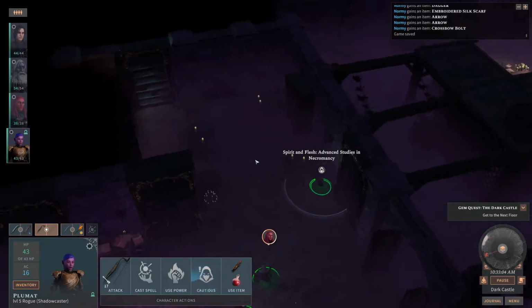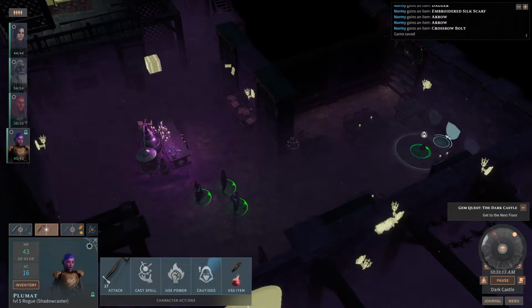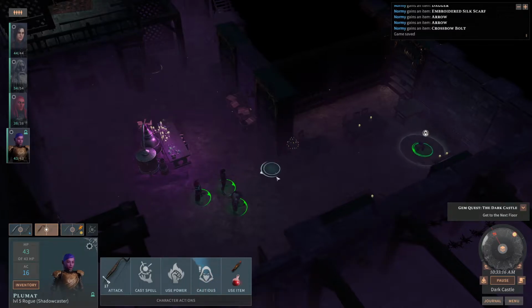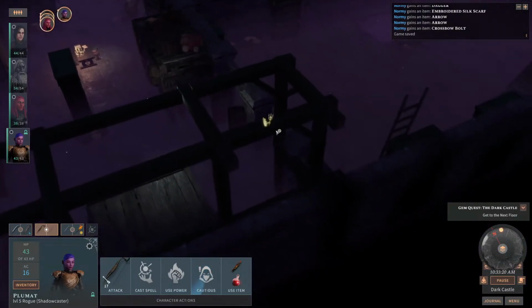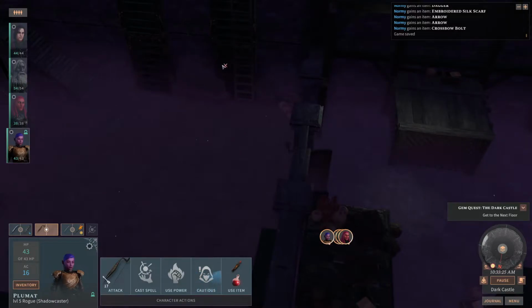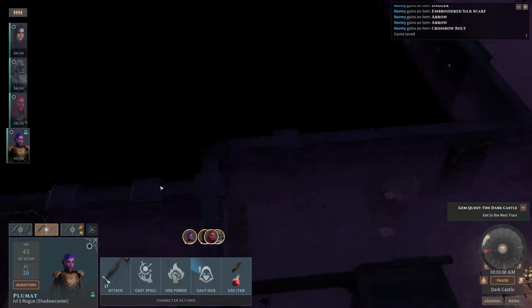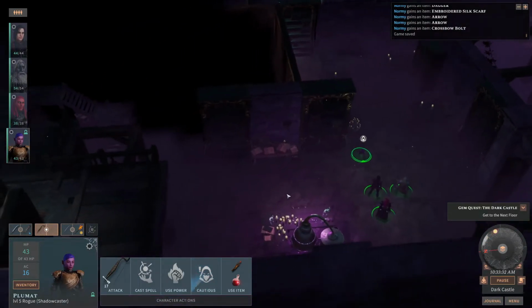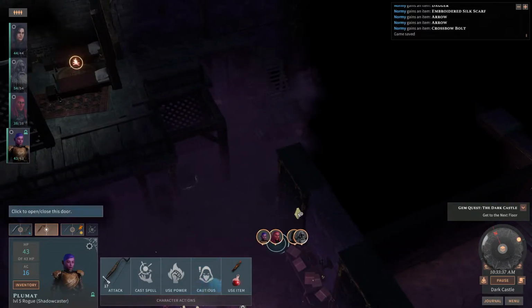Spirit and Flesh, Advanced Studies in Necromancy. Nice. Sounds like a pleasant afternoon read. Can you actually interact with that? No. I don't know if that was a secret door or not, because we actually had a secret wall down here. Right there. We also have a ladder over here. Our job right now is to get to the next floor, which is literally we just go up here and go through that, I think. But if anything, from playing CRPGs, we all know you never just go straight to the next floor.